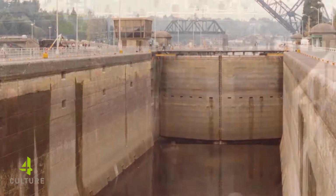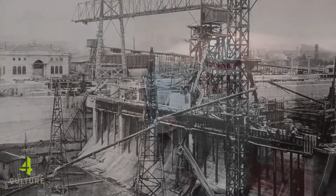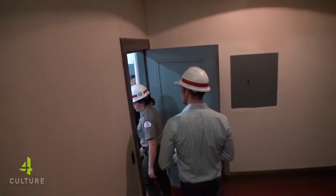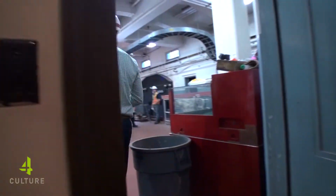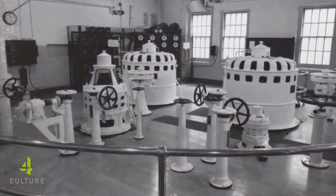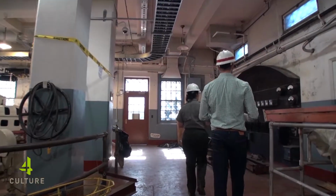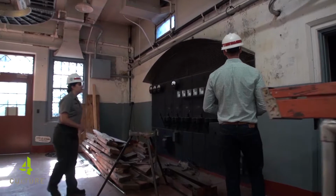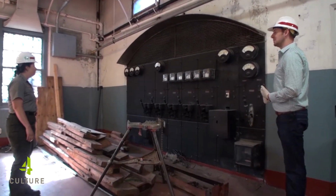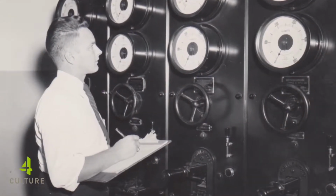So once a year we have to pump all the water out of that large lock and all the water out of the small lock in order to do some maintenance and cleanup down there. So when the Ballard locks were built, the designers knew that that was a feature that needed to be incorporated into the design, and they built this facility down here, or what we call the pump plant. So as you can see, we have a lot of the original motor equipment. And over here we have some of the original electrical equipment. Now this has been decommissioned since the 1950s, but you can see it's nice, sturdy equipment, and it's very representative of what was used during the period.